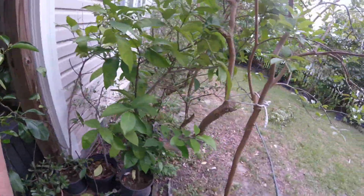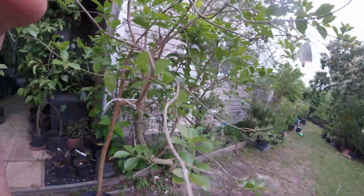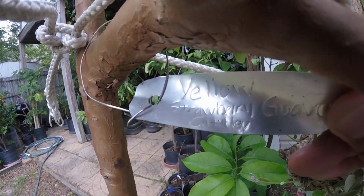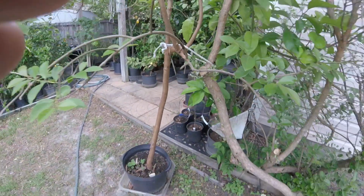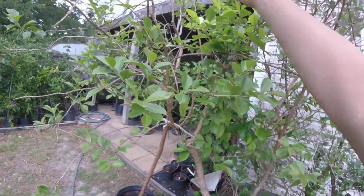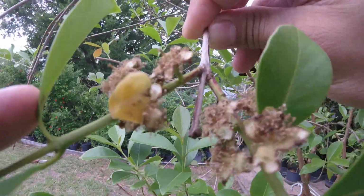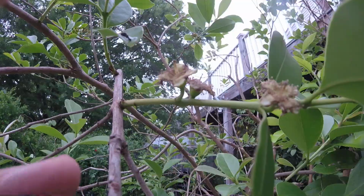More citrus. This is a strawberry guava. This is the yellow strawberry guava. Yellow variety. Pretty good tasting fruit to me. Some people, I don't know, maybe they prefer the red one. Here's the flowers. See that. Here's some more fruit forming right here.